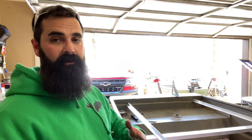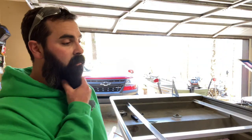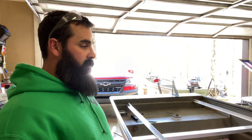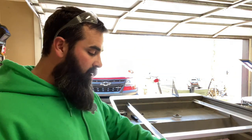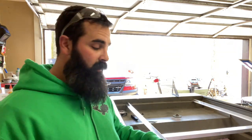It would be like a million rivets trying to get this thing real sturdy. Like I said, I think this would be my best option for making it very stout. Now, there's metal shops everywhere, so if you did this prep work like I just did, and all they had to do was just weld both pieces in, I'm assuming it wouldn't cost very much as long as you do the prep work first.